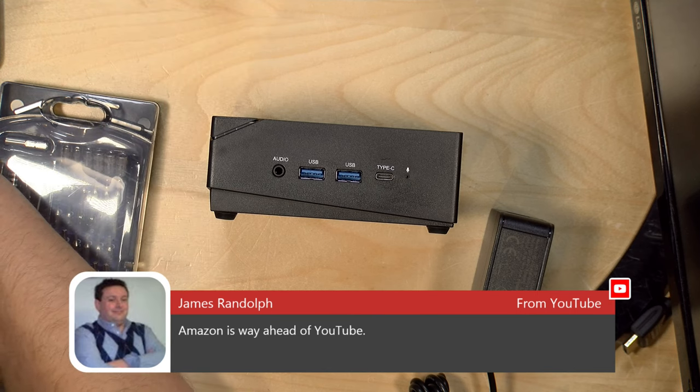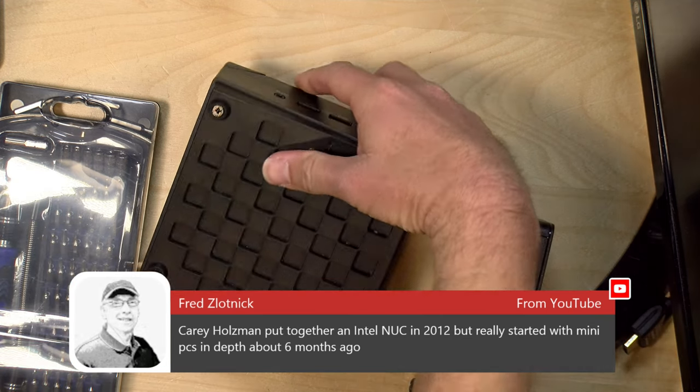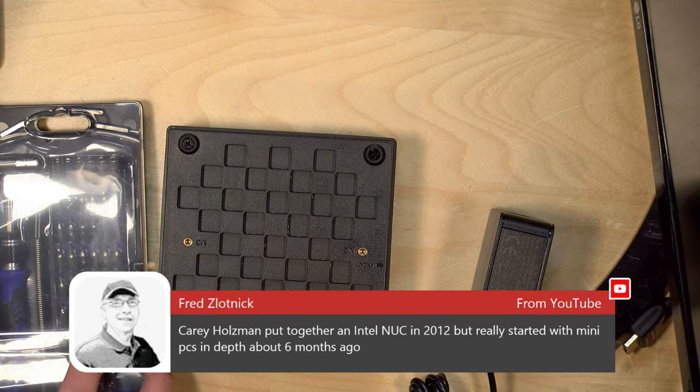So Fred corrects the record on Kerry. He says that he did an Intel NUC in 2012. I don't know who this guy is. Did a NUC in 2012, but really started mini PCs about 6 months ago.